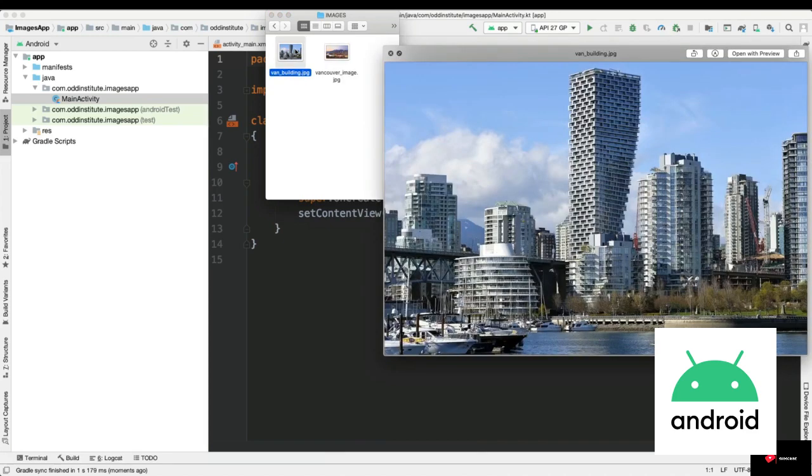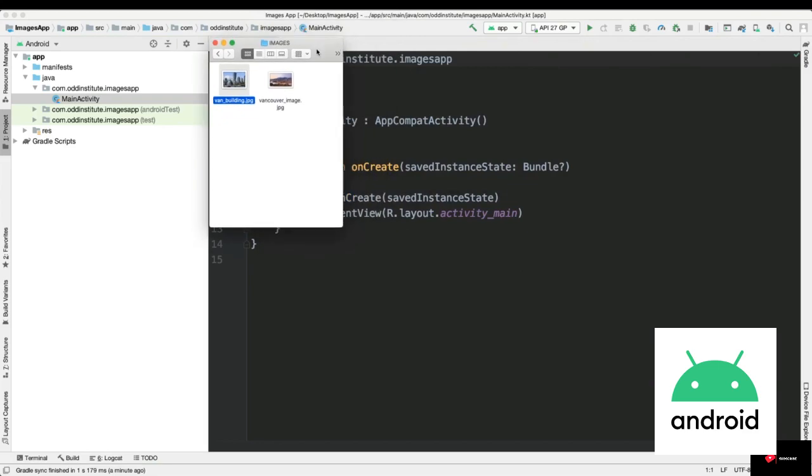Something you want to keep in mind is that in this method, which is adding images statically to our Android applications, you want to avoid using images that are very, very large. Try not to go above about 1500 pixels, because otherwise we have to apply some image resizing, which we can see in future lessons. For now, let's go with a regular sized image and avoid very large images.